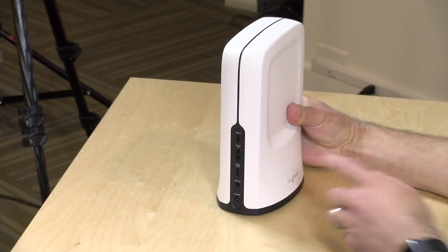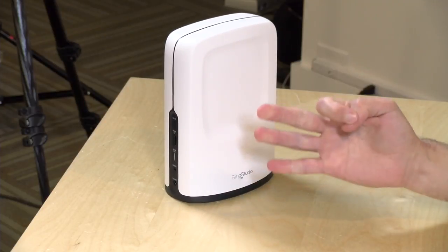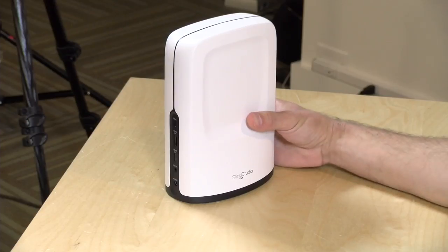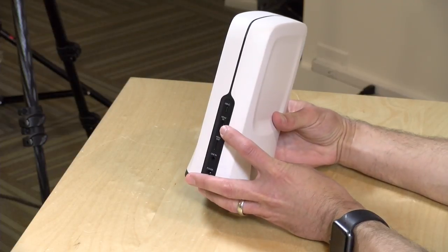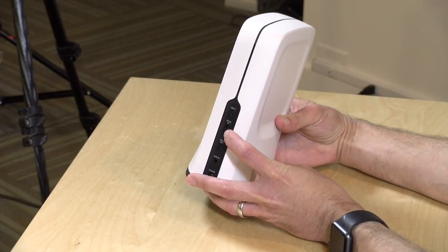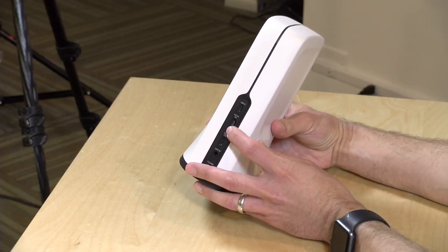There is an HDMI input on the back of the device, but if you plug something in via HDMI, you're only going to have three other wireless input sources. So in total, you can have one HDMI and three wireless sources, or no HDMI and four wireless sources — you're only going to get four in any configuration. This port supports 1080i, 1080p30, and then it goes down to 720p and some lower resolutions. There is a scaler built in, so it will de-interlace the video for you automatically.